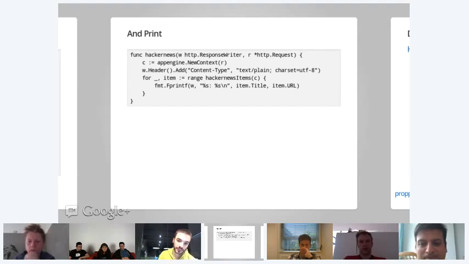There's also one other nice thing about it, which is that the XML decoder will only decode and store those fields that you actually have present in your Go data type. So if you're decoding a really large XML stream, you won't have to load all that stuff into memory before discarding it again. You can take out only the fields that you're actually interested in.